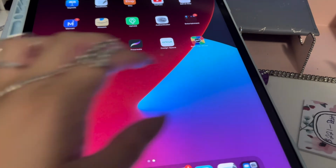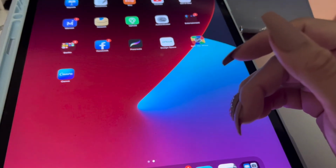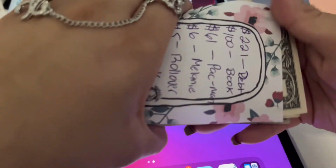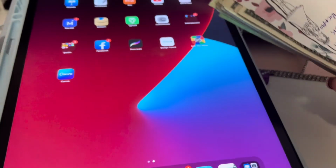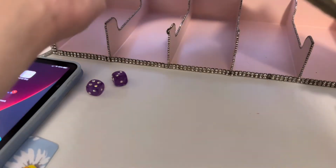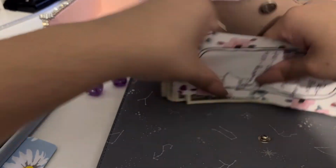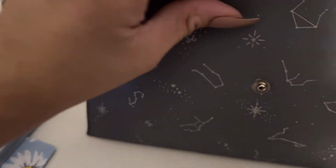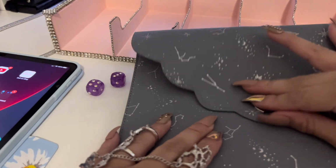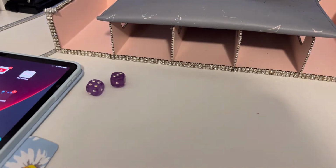Oh my gosh, today has been quite a day. It's like nothing has gone right. But it's okay. I love it. I love the new planner. And I am excited to show you guys my future cash envelopes and everything that I'm gonna have. I'm basically gonna restart what I've saved, because some of what I've saved has been used for my daughter's birthday party, or is being used for her birthday party, because we want to make it big. Definitely do. So that's it for this.